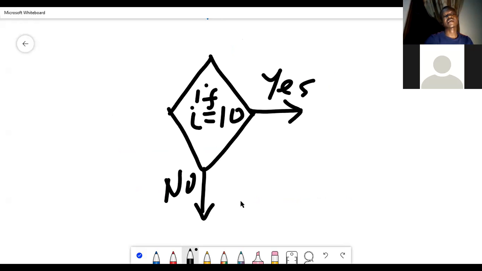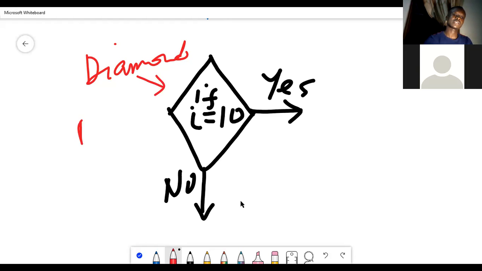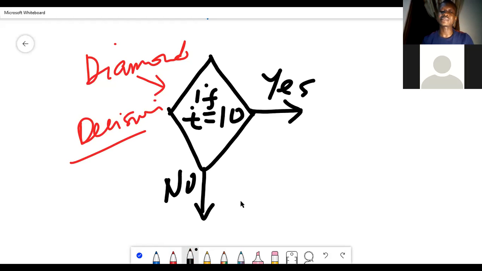So this is the diamond shape, and it's used for decision making. So there's a condition. The condition is that if I equals 10, so we could really make it T and say that if T equals 10, so T could be temperature, for example. So if the temperature is 10 degrees Celsius, then switch on or switch off. This is how the diamond shape is used.